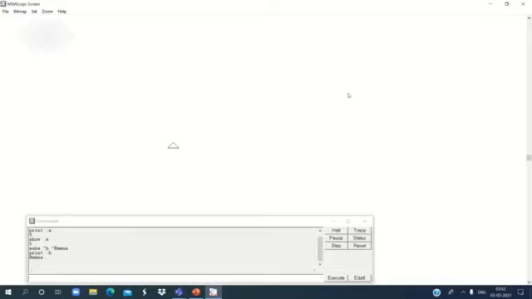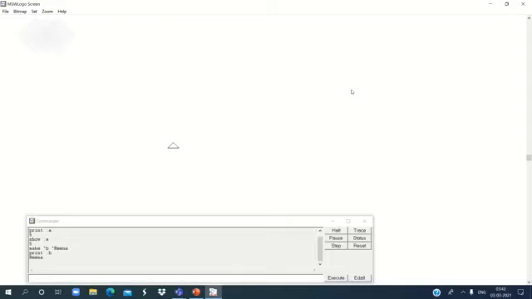If it is a string, you first have to type double quotes, then the string or text. Suppose I want to assign Reena. For that, first I have to type double quotes, then Reena.